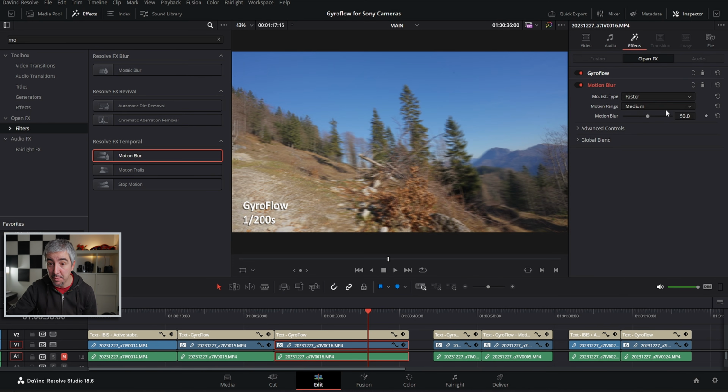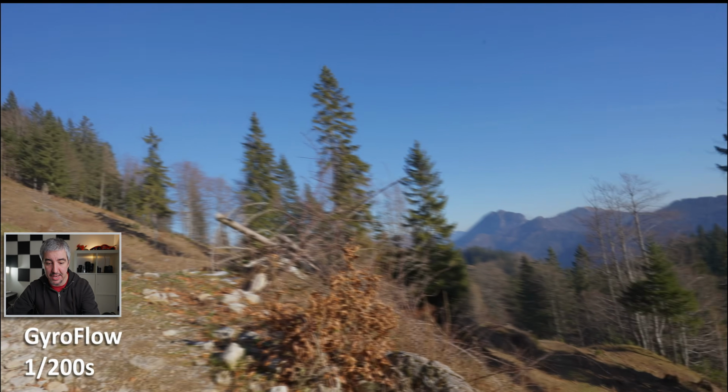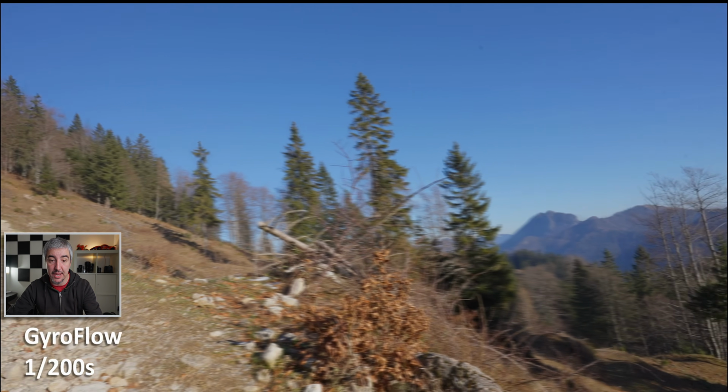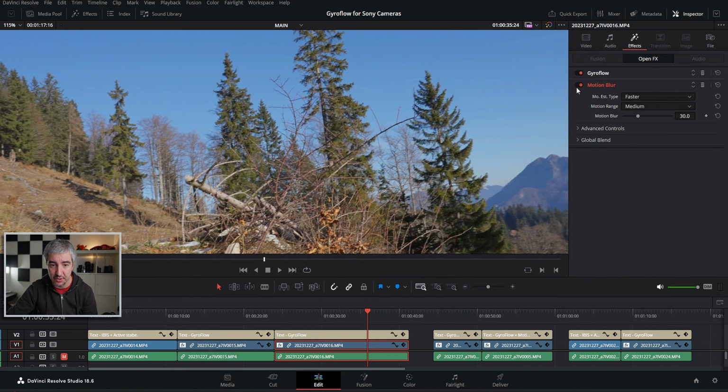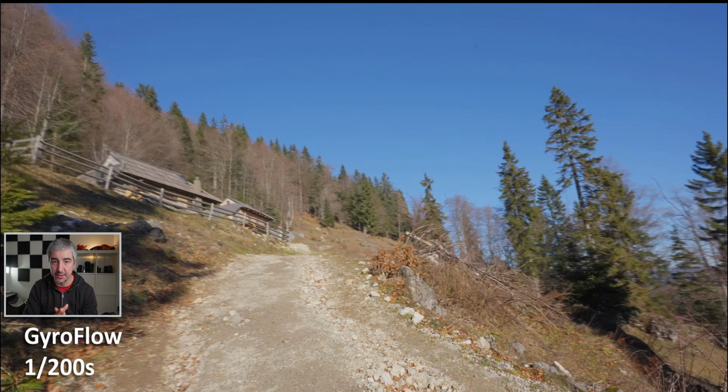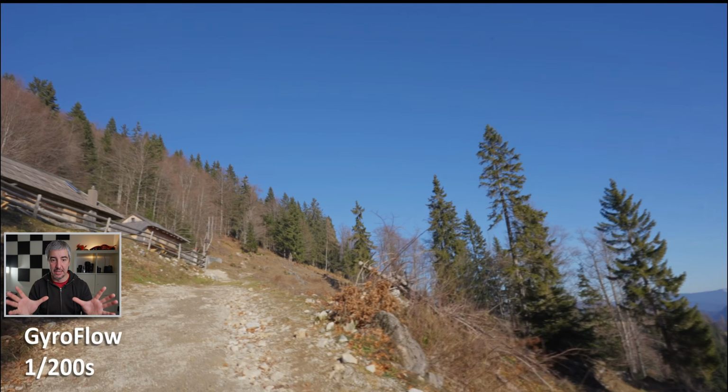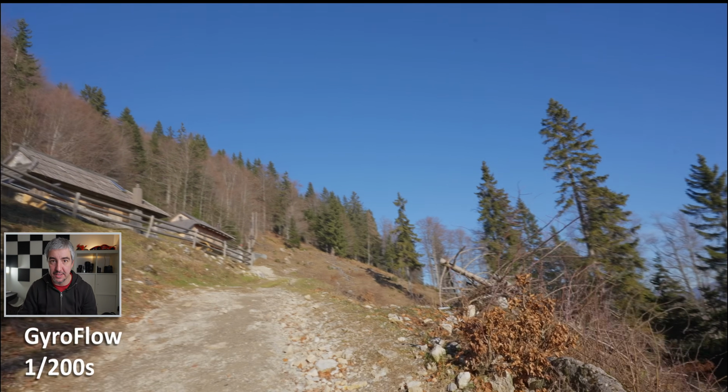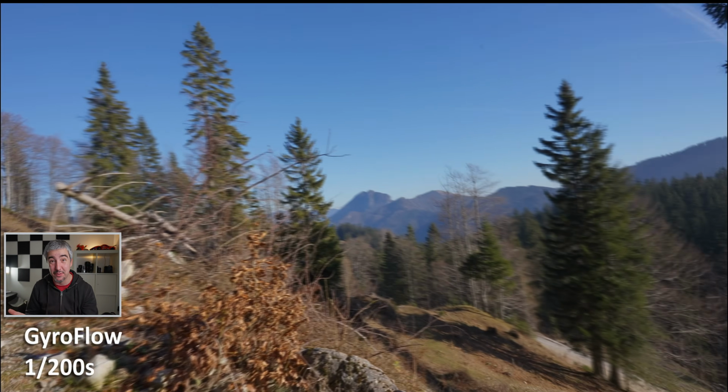I can apply motion blur. I figured it like 30, I always use 20 or 30 for my videos, and I'm just going to leave this at fast. This now has motion blur, as you can see. So if I zoom in over here and just turn it on, you can see how much motion blur is added, and it actually looks quite natural right now. It actually looks like a proper gimbal-like stabilization with that 1/50th of a second shutter speed. So this is a really big advantage if you have DaVinci Resolve Studio, because you can add a really high quality motion blur to your video.